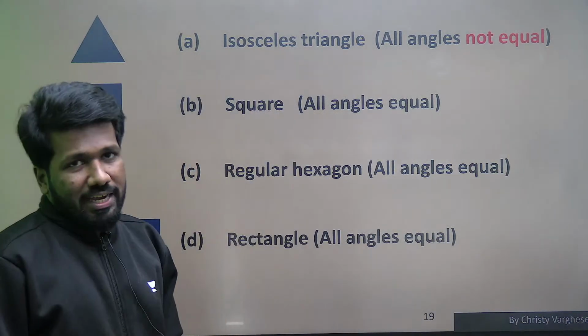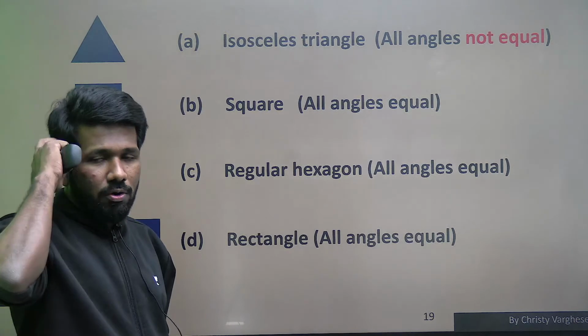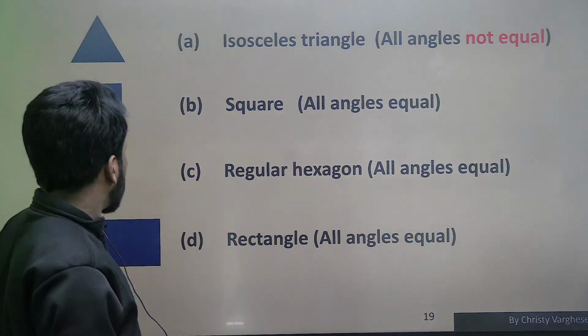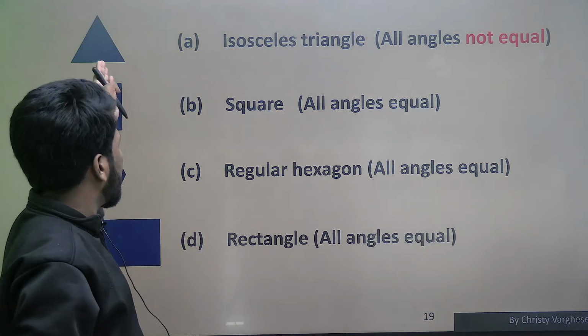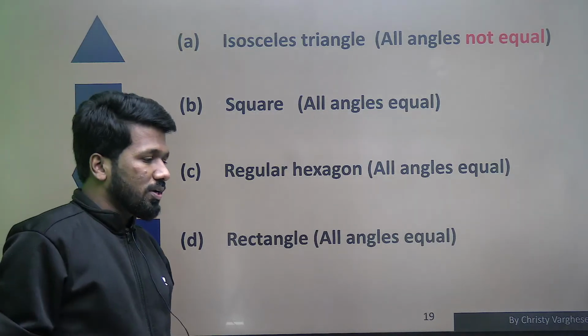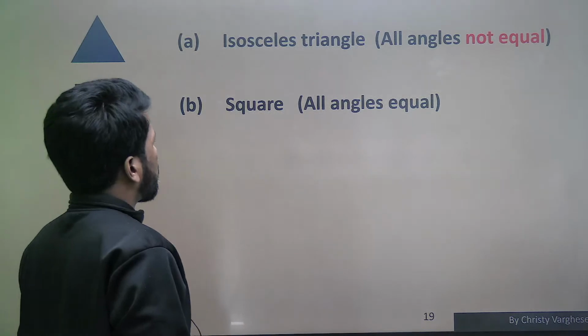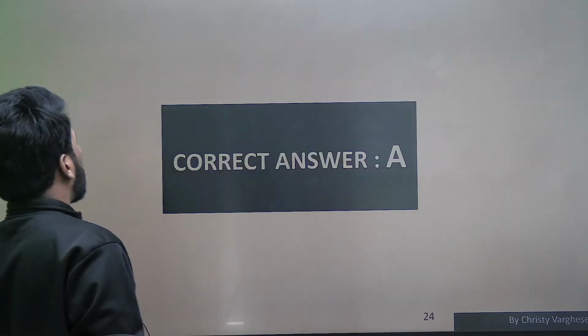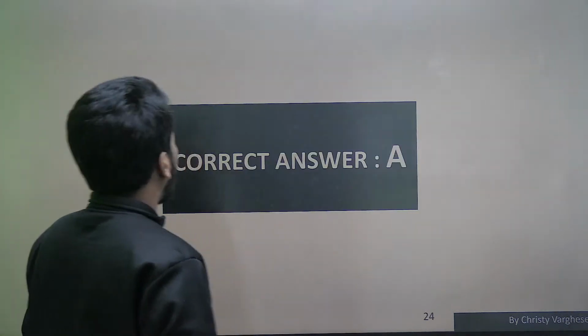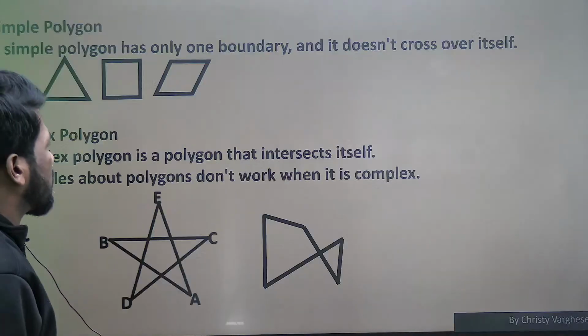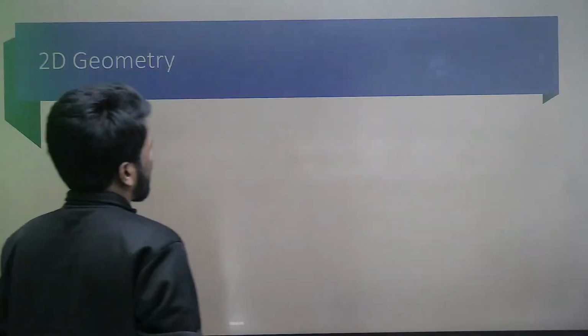If you check sides, you cannot find one single odd one out because in a rectangle all sides are not equal, and in an isosceles triangle also all sides are not equal, so that will not help. That is why we took the angle property to find the odd one out. Odd one out problems are always challenging because what criteria to use is a little tricky.